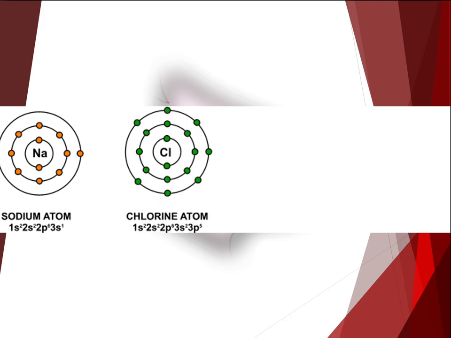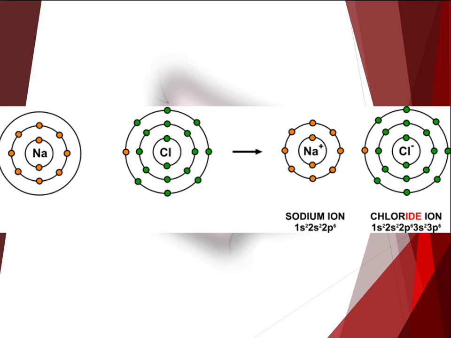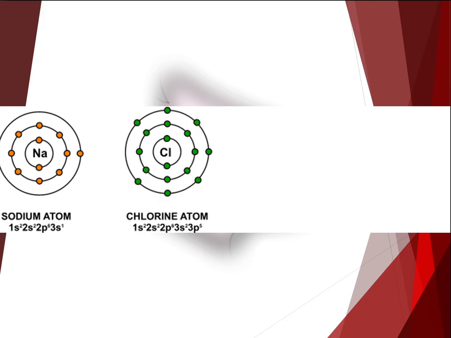For example, common table salt is a solid compound made up of one atom of sodium and one atom of chlorine. The formula NaCl represents this compound. However, to form this compound, each sodium atom transfers one electron to each chlorine atom. So, a more accurate representation of table salt could be Na plus Cl minus.